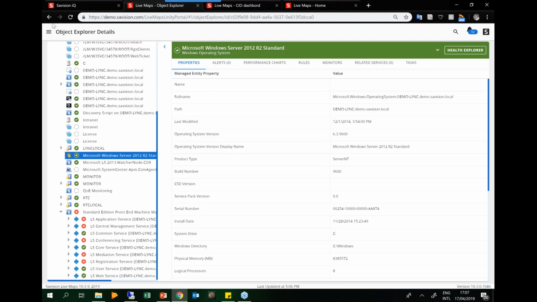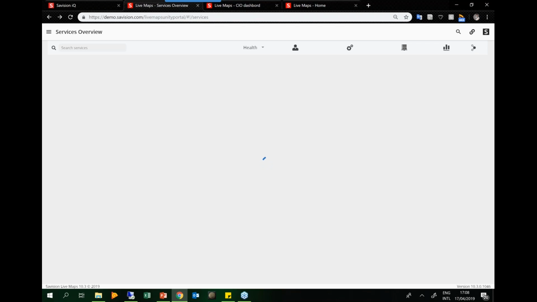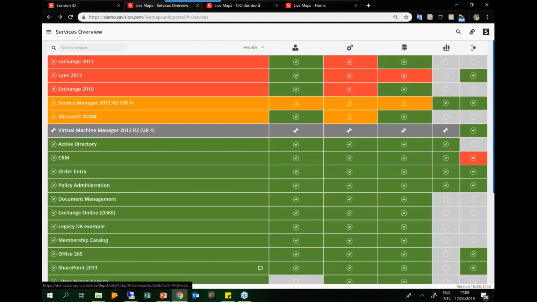So when you come to design C-level dashboards, a lot of people make the mistake of putting all the computers into a group, putting it on a DA, and then having a dashboard within Live Maps, potentially a custom dashboard or a heat map with those objects in there, and then dropping me or Chris an email saying, hey guys, my manager's not really happy because it's red all the time.